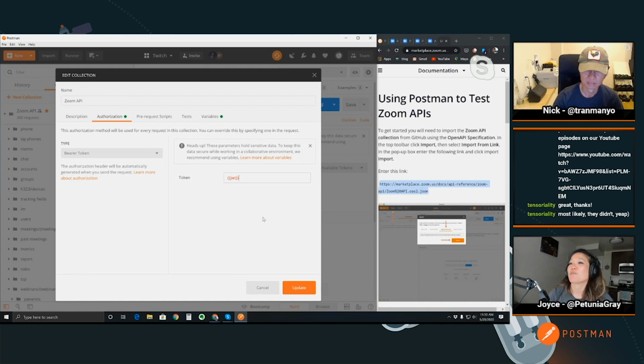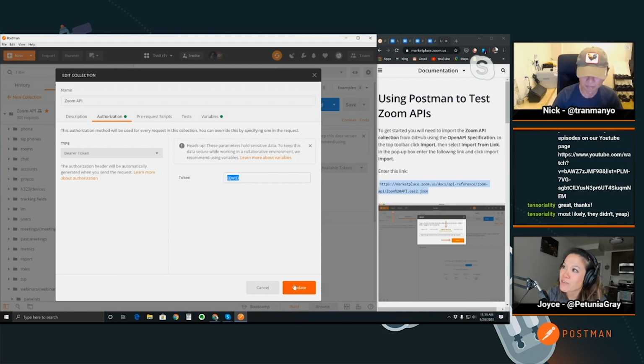So let's go ahead and create an environment. Do I need to click update? Yeah, go ahead and click update to save your changes. Do you normally go and do that here first, or do you go to the environment section and create the variable first? Or is this just a style thing? It's however you want to do it.